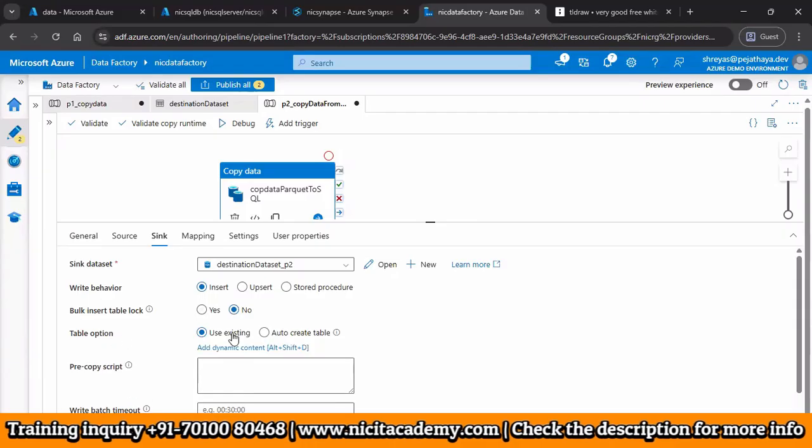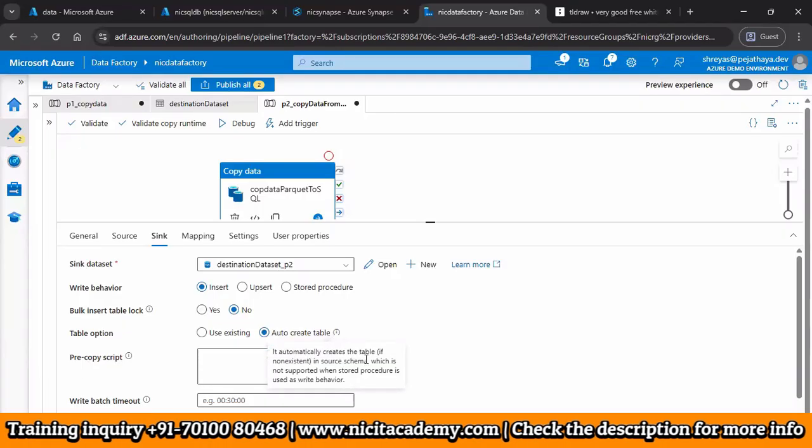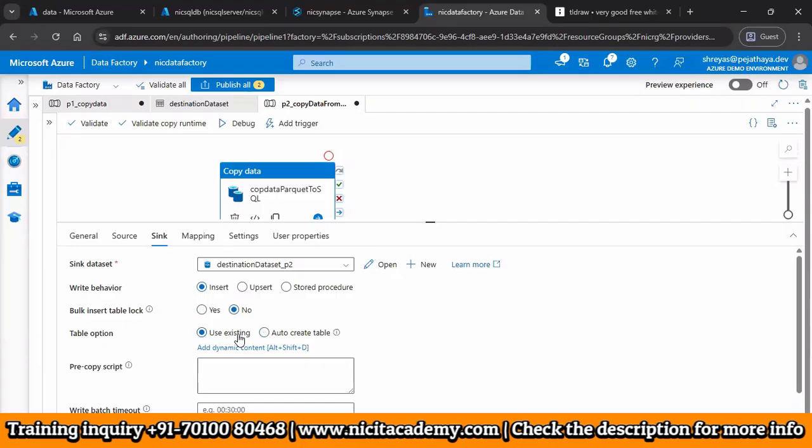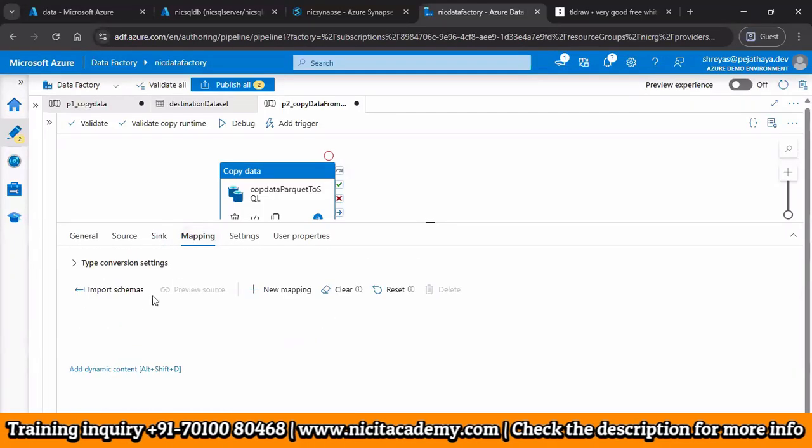Table, I'm using the existing table, right? Any pre-copy script that I want to run here, right, within my database, I can do that also. Auto create the table will create the table with the same schema, the source schema, in my database. But I already have the table, right? Not required. If I go to mapping, I will click on import schema now.